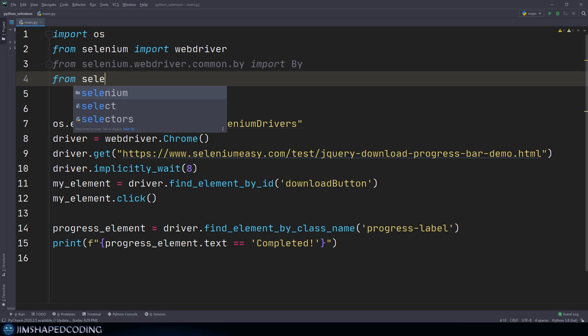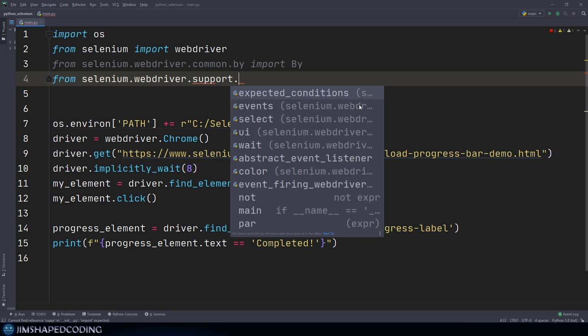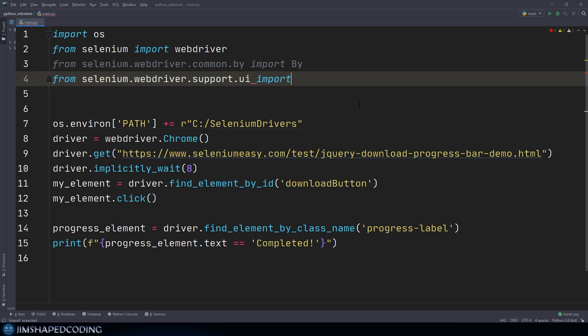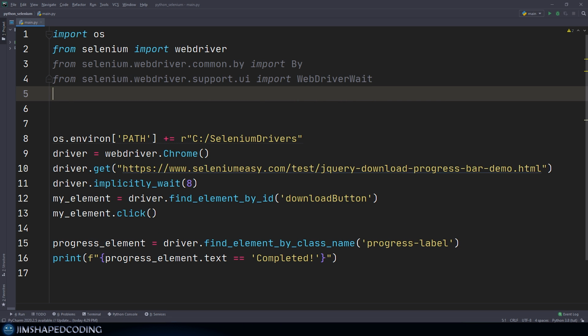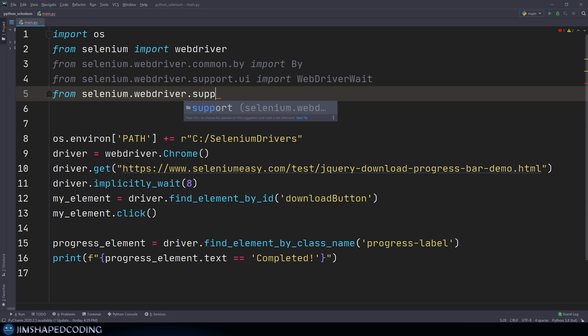So it will be from selenium.webdriver.support.ui import WebDriverWait, the built-in class inside Selenium. And we'd also like to import one final thing, which is going to be from selenium.webdriver.support import expected_conditions as EC, both capitalized like that.